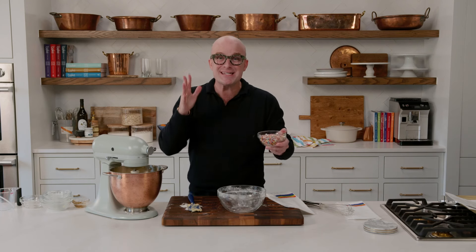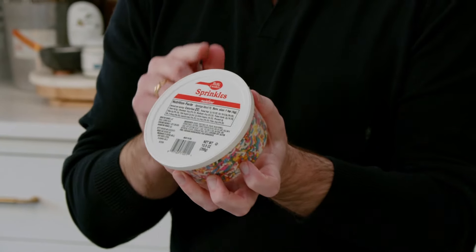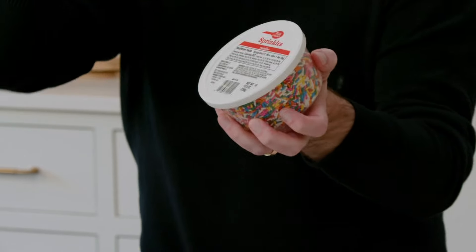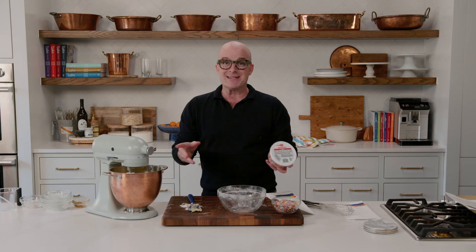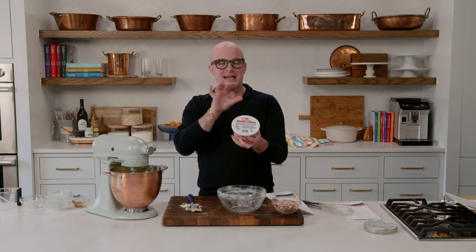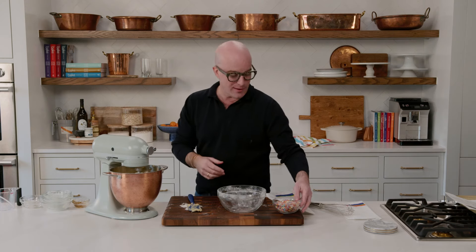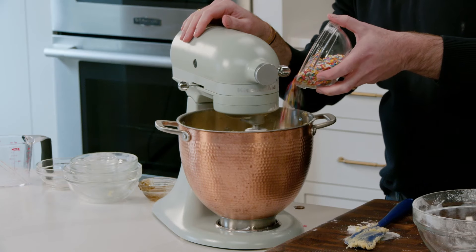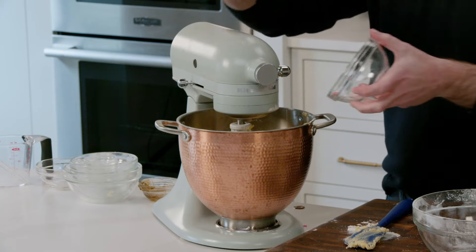This is what makes these cookies so fun. Before I get those in, I do want to show you the brand of sprinkles I'm using because they really make a difference. These are the Betty Crocker sprinkles labeled with the rainbow — the rainbow sprinkles from Betty Crocker. They're not paying me to say this, but they don't bleed into the cookies, so you still get those bits and the color of the sprinkles that you've added. So let's go ahead and get these in and just let them combine into that dough, then turn off the mixer.